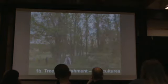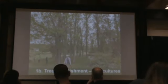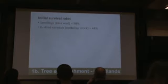And we've also been interplanting some slightly decrepit existing black walnut plantations to look at performance under black walnut. It's very early days for this. We only planted the trees last year, but we can tell you some of the things we found. At least by the end of last summer, the seedling survival was really pretty good. We had about 98% survival by the end of the first growing season.